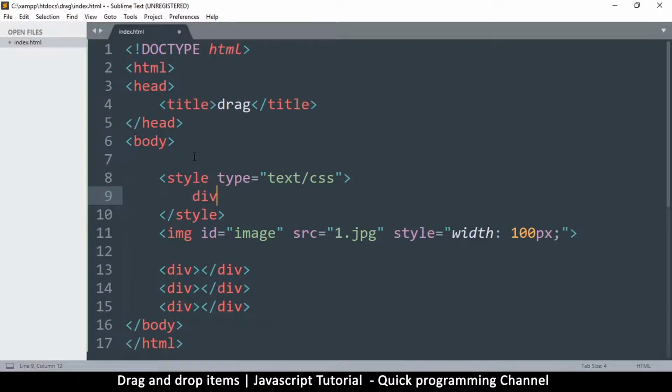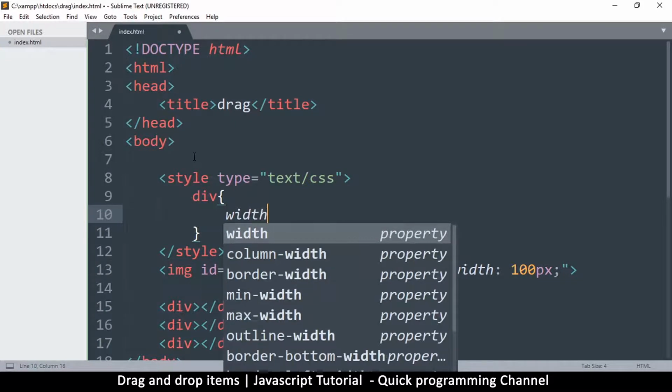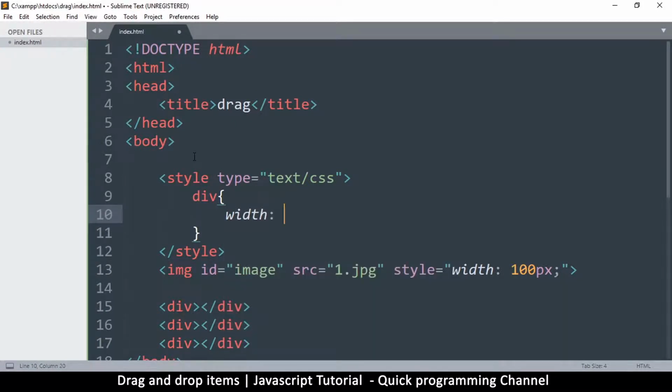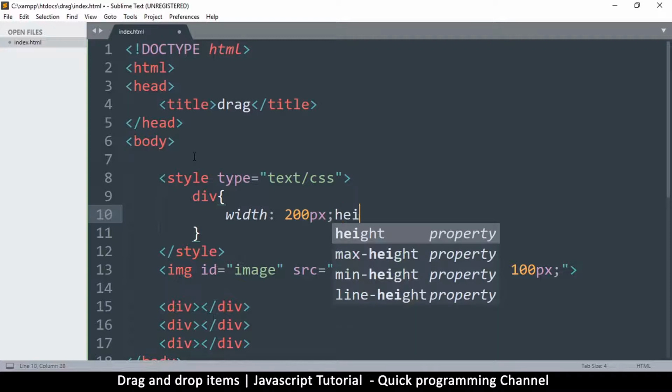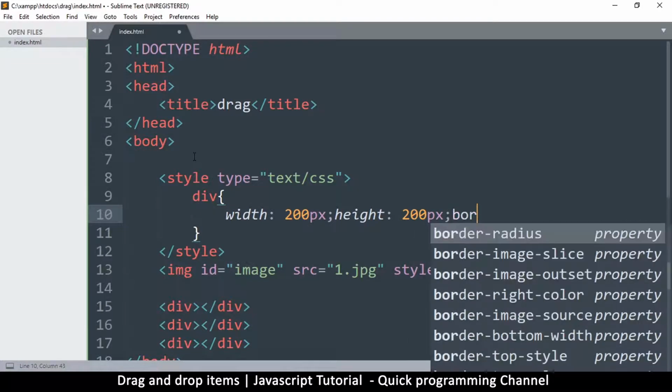Okay, so all this is just cosmetic, not really part of the dragging process. So I just want to put a style for divs and say width. I'll give it a width of 150, let's say 200 pixels, a height of 200 pixels, and then also a border so we can actually see what's going on.